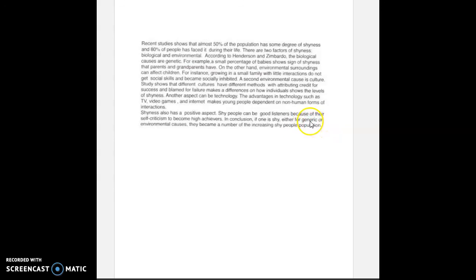However, this isn't the conclusion of the last paragraph. The last paragraph, because this is an essay, paragraph 8, basically restates the main idea of the first paragraph, or the thesis, but it does it in different words. Okay, so you want to make sure that you have that here as part of your conclusion.